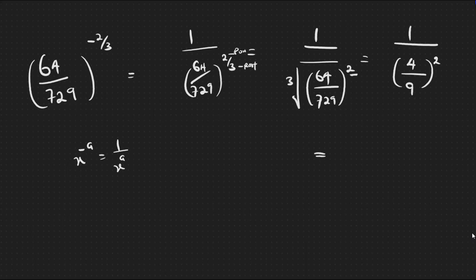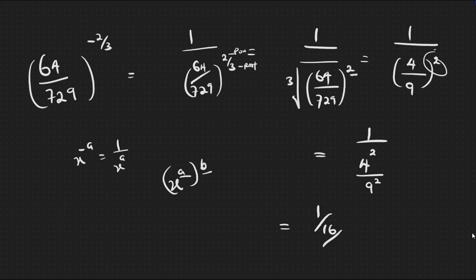So in this case, the answer is going to be 1 all over, what is the square of 4? Because this square now will be distributed. Remember, when we have anything x raised to a to the power of b, this will multiply by this. So also this one will be distributed among this. So we have 4 squared all over 9 squared. And 4 squared is 16. So we have 1 all over 16 over 9 squared, which is 81. So this one will simply multiply by this. So we'll be having 81 all over 16. And 81 all over 16, the answer is 5. It will go 5 times. Remember, 1 over 16. So that's the answer.